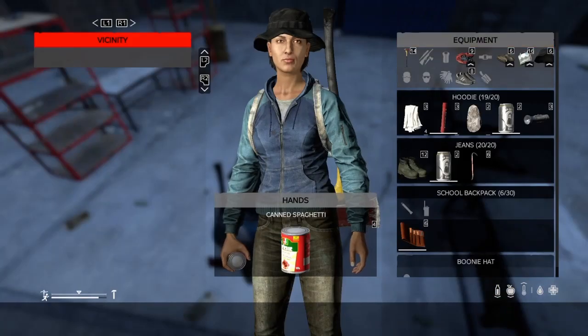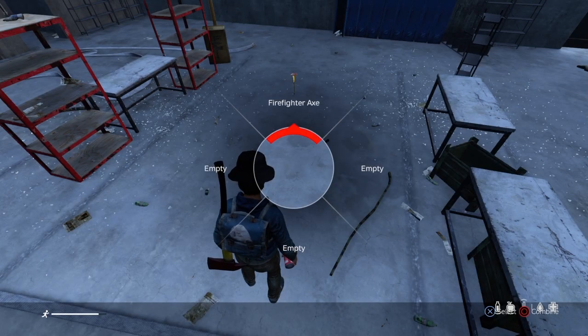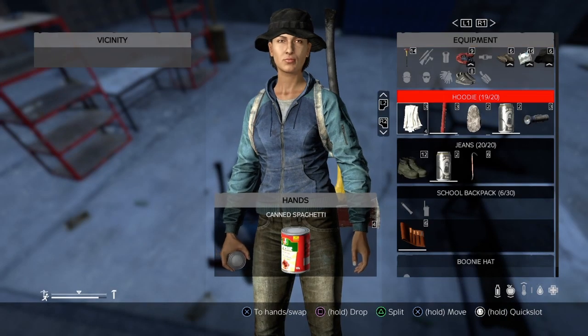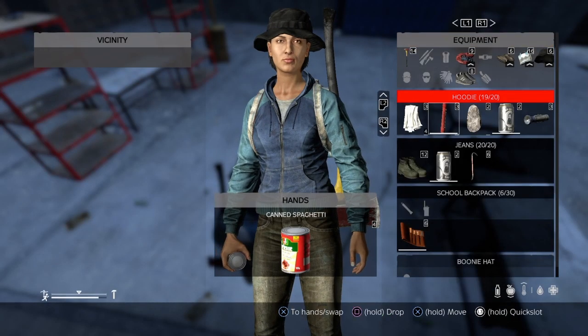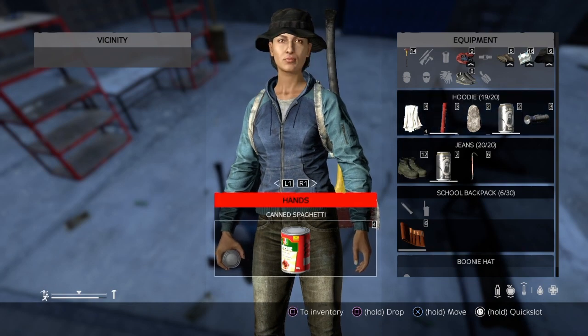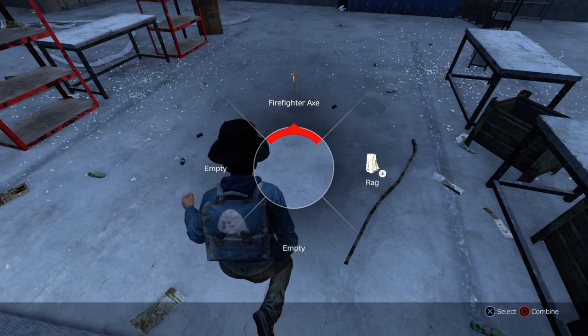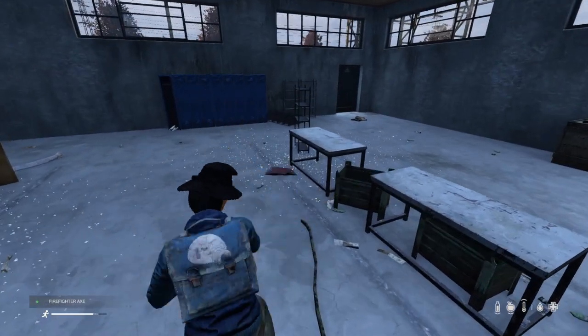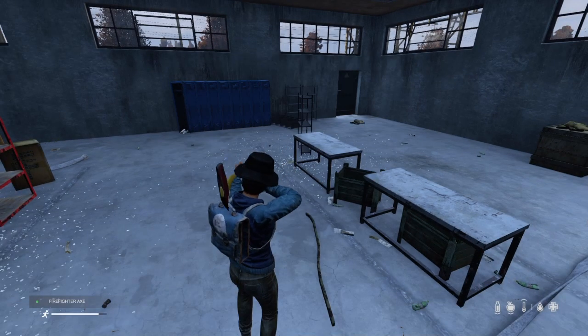So what we can do now is start putting stuff in quick slots. We'll put the axe in that quick slot, and we'll put the rags in that quick slot, and that'll do actually. So now, by pressing right bumper, we can quickly get our axe out, and then if we're bleeding, we can quickly get our rags out.